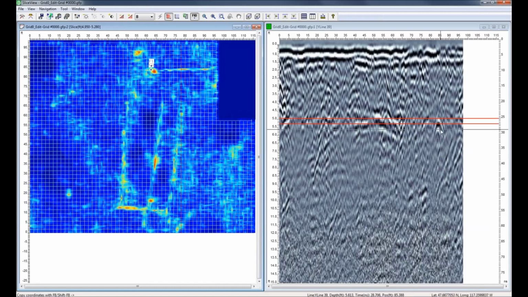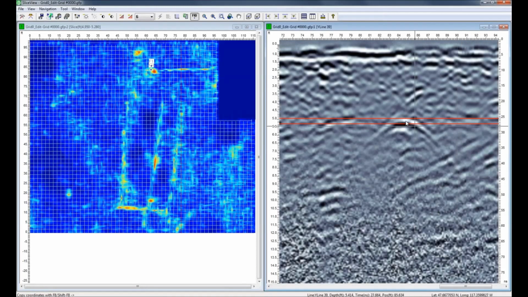Now, you can see the hyperbola is a little bit small here. So I'm going to zoom in. And I'm going to use the zoom window button on the toolbar. So I'm going to click on this one. These are the zoom buttons here. There's 4 zoom buttons. I'm going to click on the one that allows me to select an area. So I click on that one, and I'm going to draw a box around this hyperbola. It's kind of zoom in. So now I can see that hyperbola a lot better than I could before.